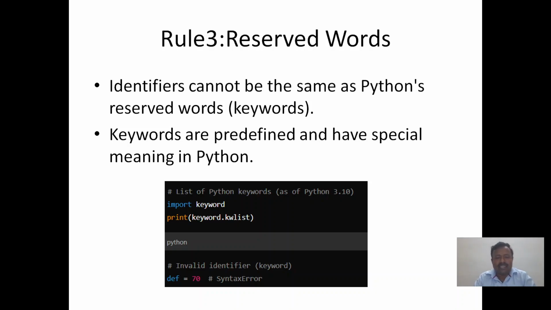Now if you see the example, the identifier def has been taken. As per rule 1 and rule 2 it is satisfying, but rule 3 says no identifier should be the same as a keyword. def is a keyword. That's why def cannot be accepted as an identifier.